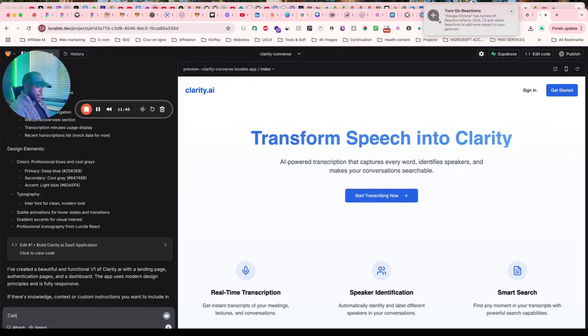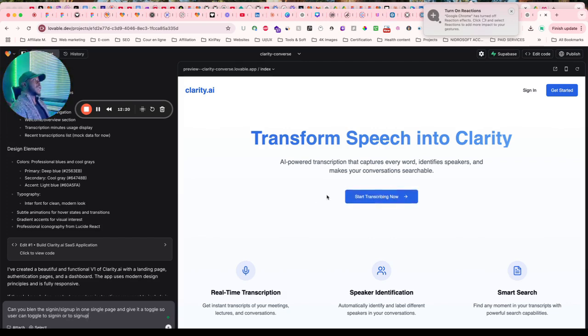So, can you blend the sign in, sign up in one single page and give it a toggle so the user can toggle to sign in or to sign up.